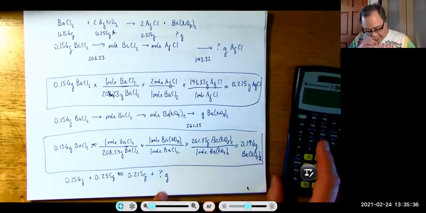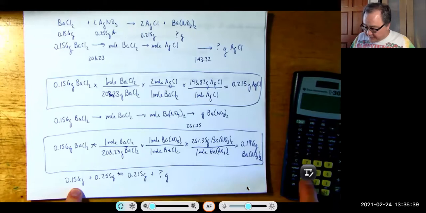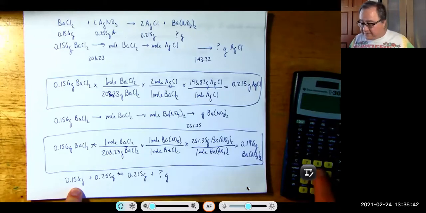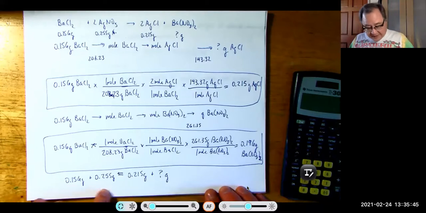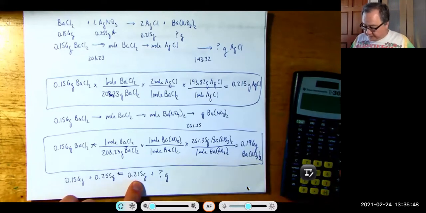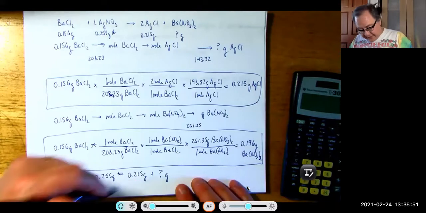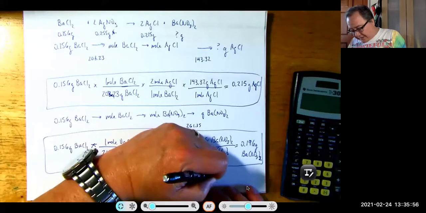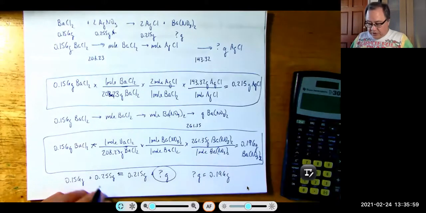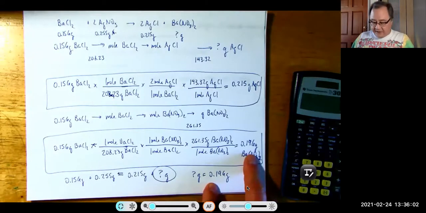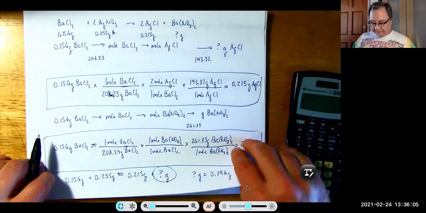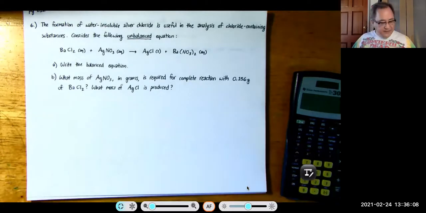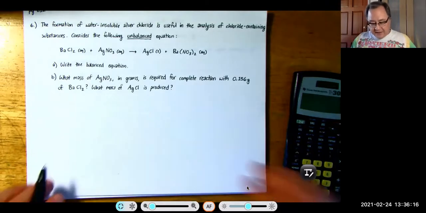So how do we figure that out? Well, we add these two numbers together, 0.156 and 0.255, and we get 0.4-ish, minus that, and we should get about 0.2. And we get that this is equal to 0.196 grams of our barium nitrate, which, if you notice, is the same number as we got here. Okay. So that's similar to the first two problems from the chapter, or the first two even numbered problems. And now I'm going to put this one aside.